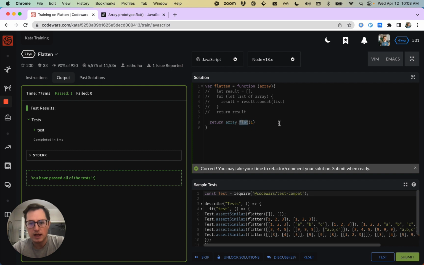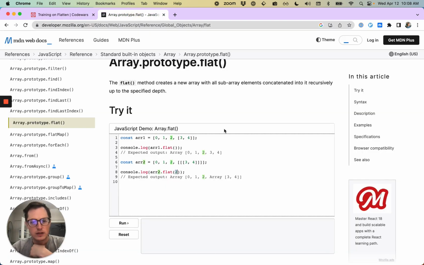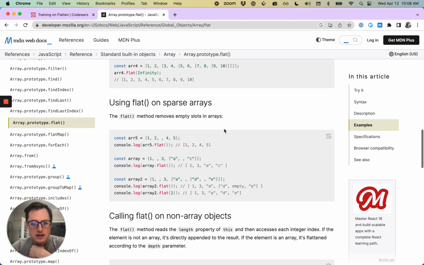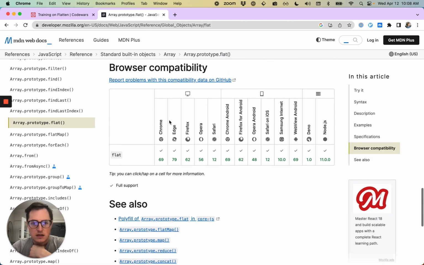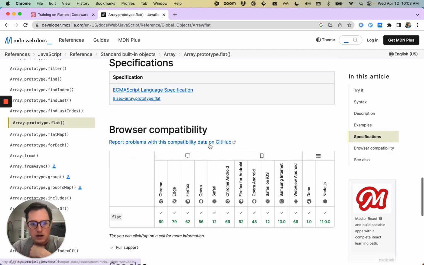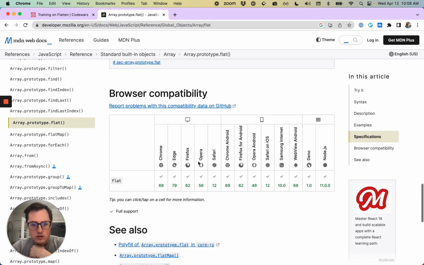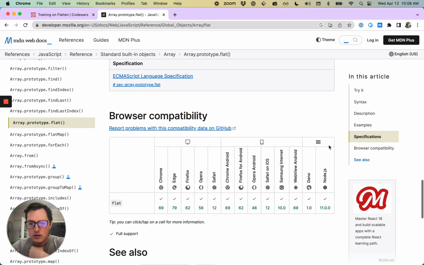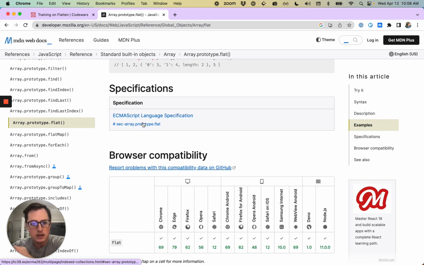So this method is new. I think this challenge is probably older than this, which was added to JavaScript only in the last couple of years, I think. Let's see if this has a history here. I'm not sure. This doesn't have the history of when it was actually added.